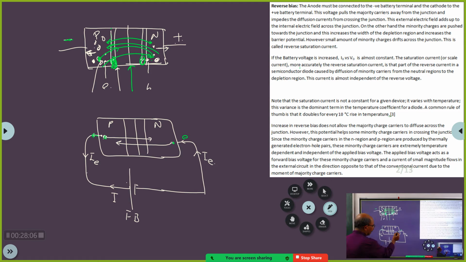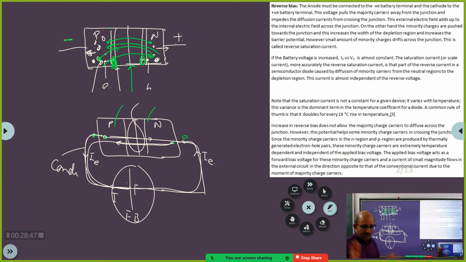So this very electron which was supplied by the battery will travel like this and return back to the battery. And this very electron which was pulled like this will go like this, and again come back like this. Therefore, whatever was the concentration of the holes and the charges before this battery was connected will remain the same, because this battery is supplying the electrons from the external world. So the current here is mainly conduction current, but the current near the junction is mainly diffusion. This is for forward bias condition.